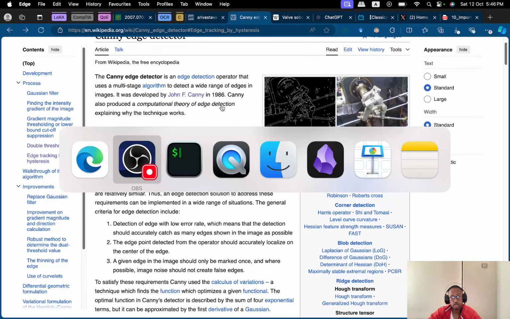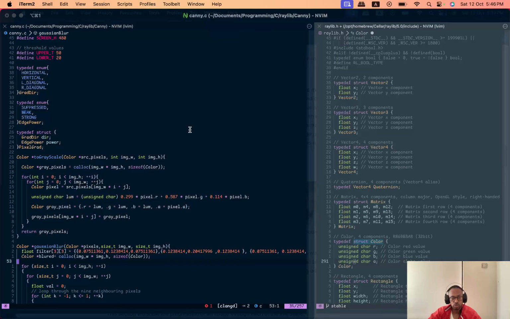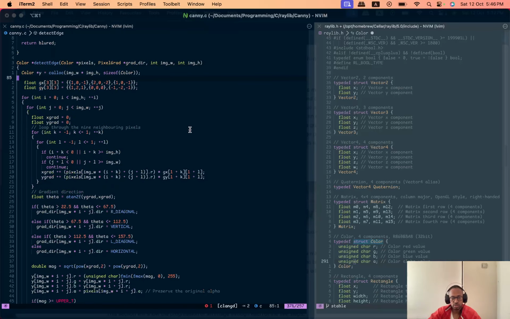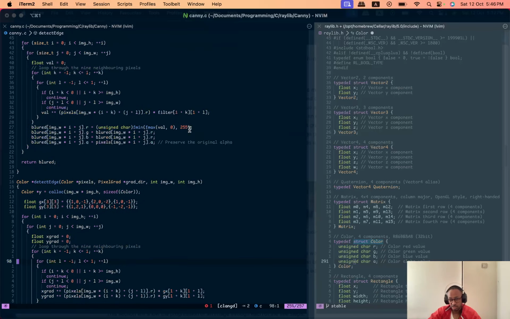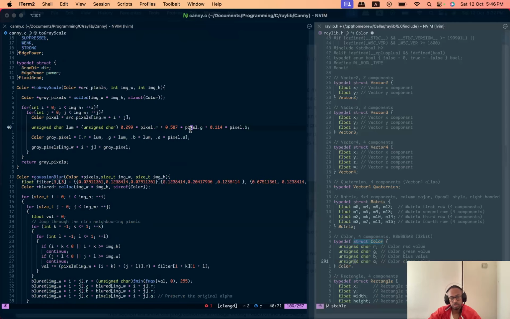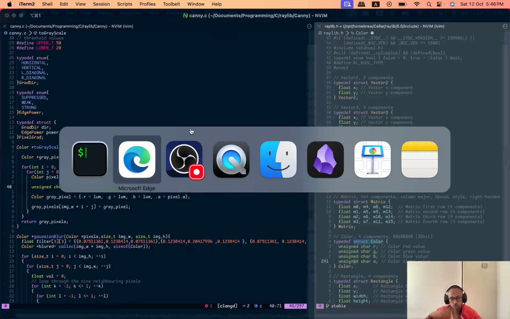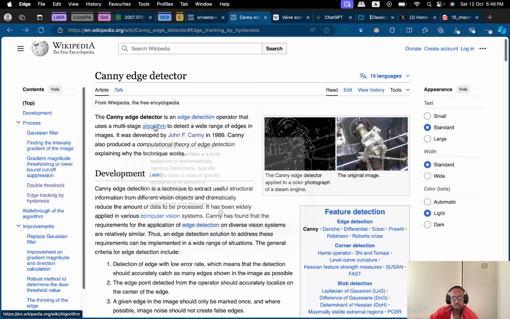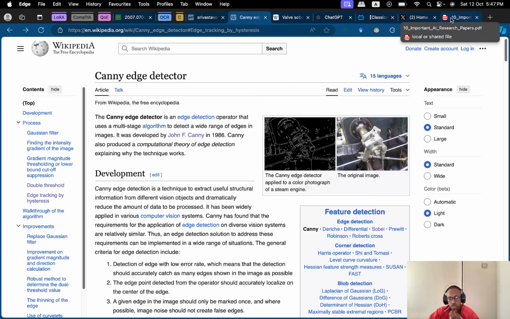So I have already done it. It took me around 2 hours. I think I have somehow gotten it. So I will go through the code and also the algorithm in a bit. Canny edge detection is a multi-stage algorithm to detect edges. It is similar to Sobel, in a sense that it's used to detect edges in digital images, and it shares common steps with the Sobel edge detection, but it has some additional steps.